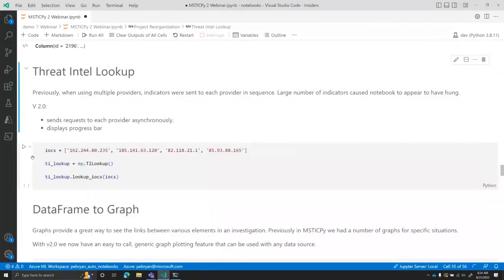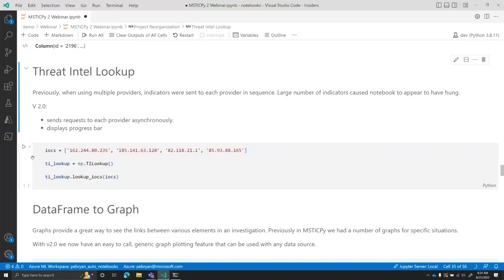As well as ease of access, speed is something we've been looking at. Typically with Jupyter notebooks, people are working with very large amounts of data, and particularly with Sentinel's recent integrations with Azure Synapse, the ability to work with even larger data sets has become simpler and easier. One of the areas we were finding a bottleneck in our process flows using notebooks and MSTICPy was where we had to make external network connections.